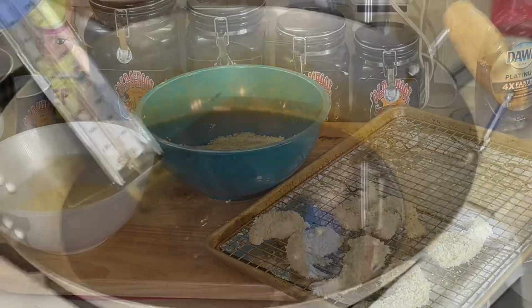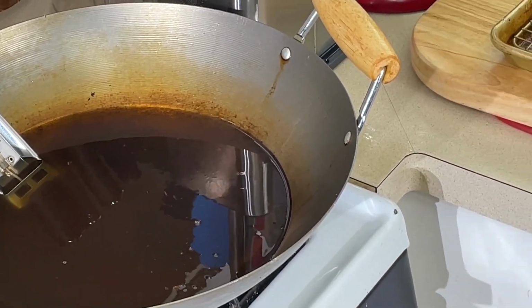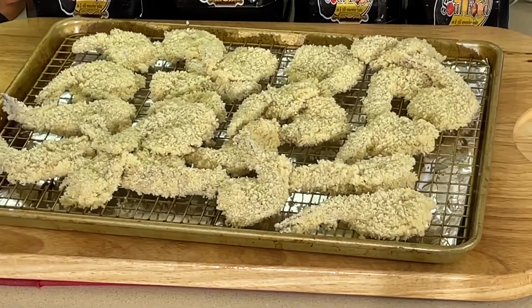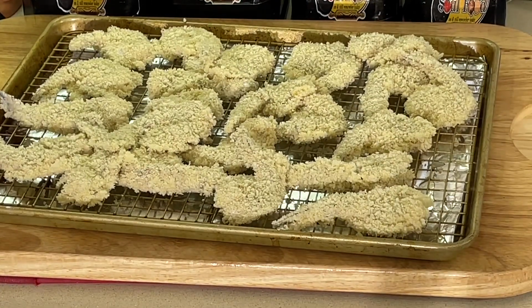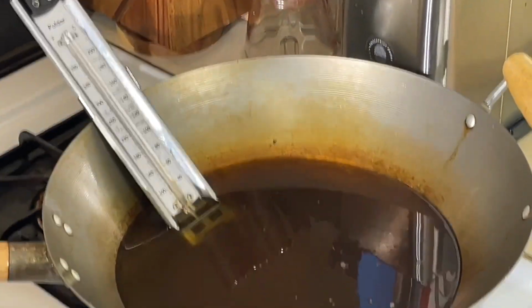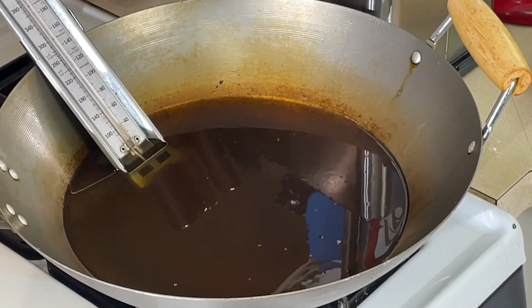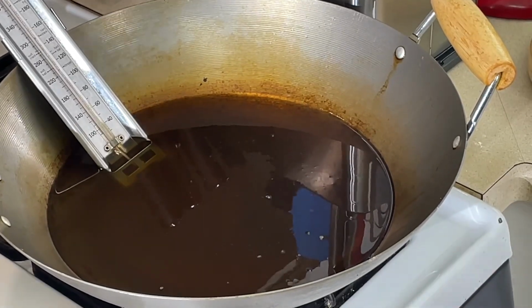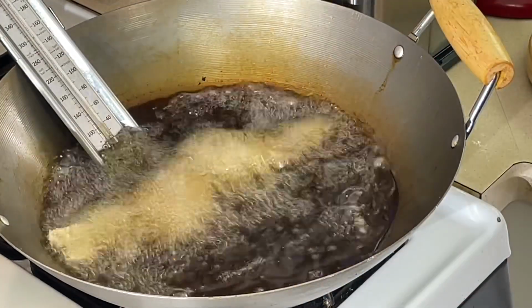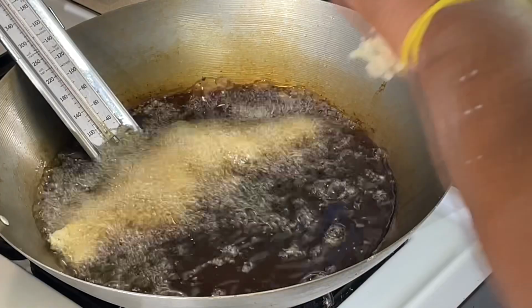We'll be right back. All right, y'all, my oil is heating up. Let me show these shrimp here. See this shrimp over there? That's what you want, y'all. That's what you want on your breaded shrimp. Now we're gonna head over to the oil here. It's about 380 degrees, y'all, which is fine. You want it to be on like 350, but 380 will work too. Just going right in the oil here.